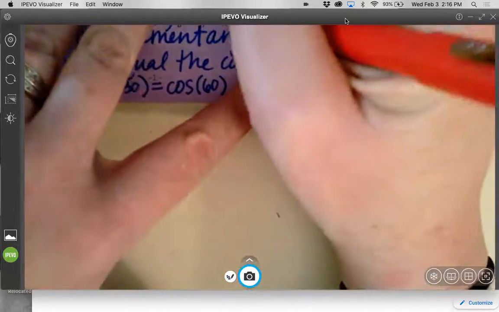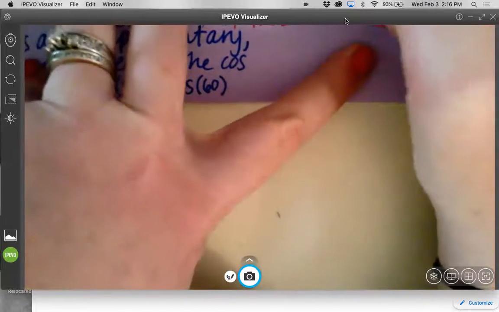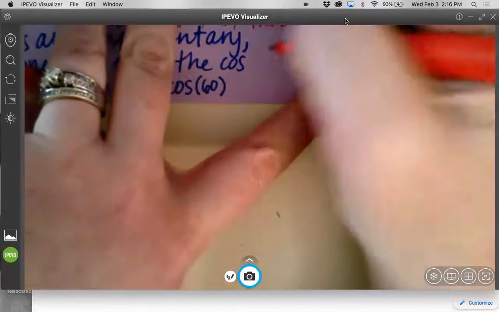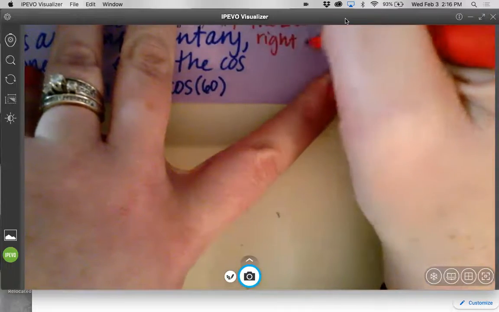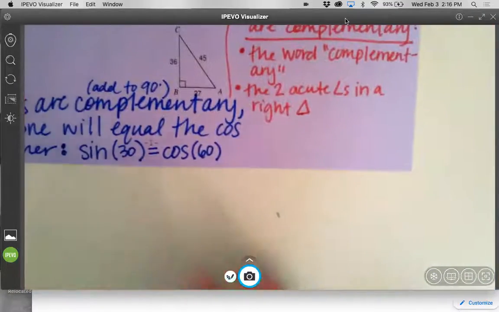Second, the two acute angles in a right triangle. That's what we have. Oops, you can't see that. I'm sorry. The two acute angles in a right triangle. That's what we have all over this page. Every single triangle on here is a right triangle because it's going to have to be to do trig with it. And those two acute angles, as we just saw, will have that pattern. It's because of how the opposite and the adjacent labels move around.